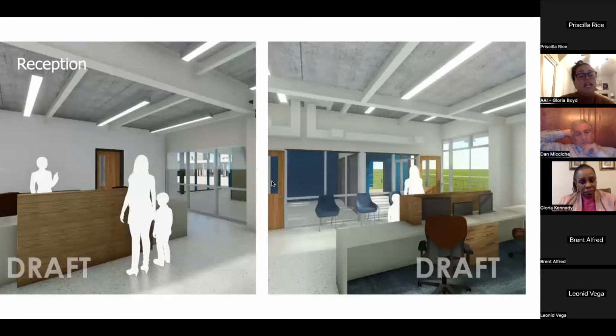This slide shows the elevations, colored renderings of what we're proposing for the reception area. In this slide, we're proposing a brand new reception desk, and it has the appropriate ADA requirements. The existing school has a low ceiling, so what we're proposing is exposed structure with acoustical sound panels in the structure, also with LED lighting, which gives an idea of a more spatial environment with height, and also giving more storefront to give it more of an open feel versus a small enclosed space.